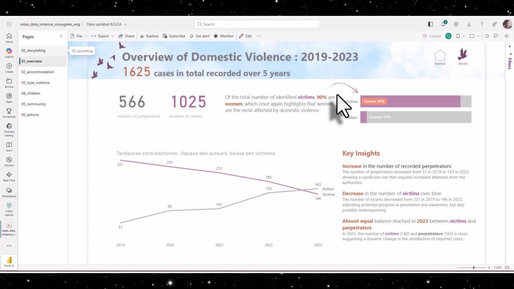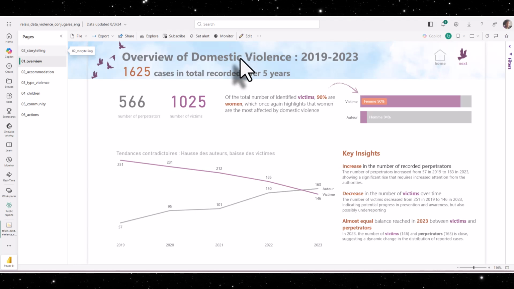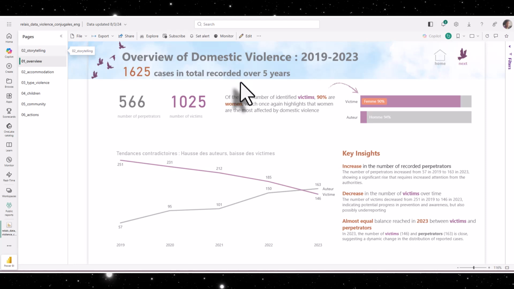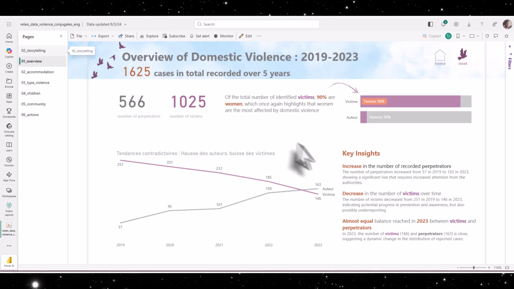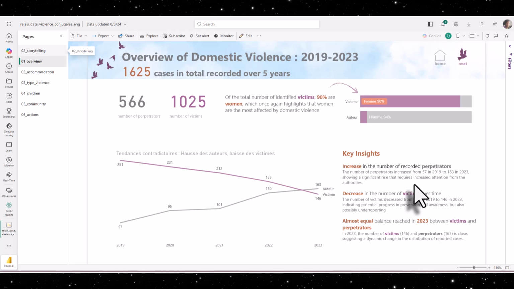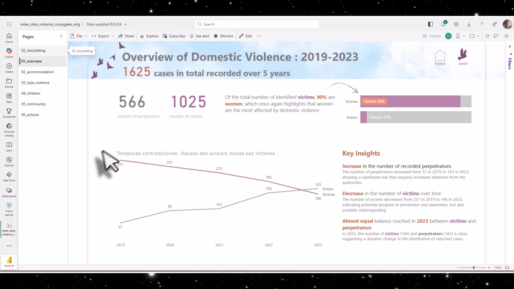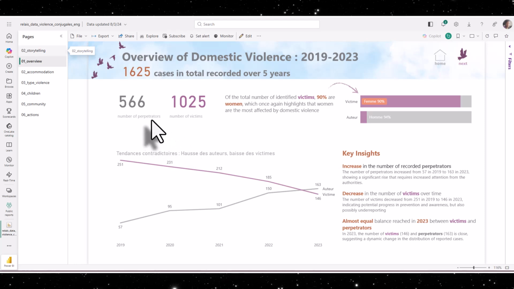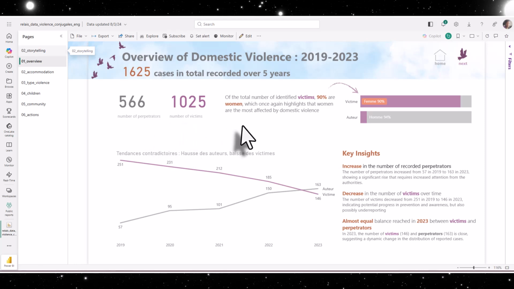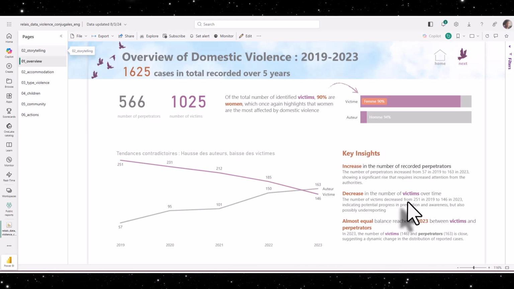What came into play in each of the pages, you'll notice, is the title. Try to have a title that will summarize everything on the page, and then you can have a subtitle that brings everything together, okay? The title and the subtitle go together, and then you're trying to present an overview of everything. The total number of perpetrators. For this project, the total number of perpetrators, the total number of victims. This is the current situation, right?